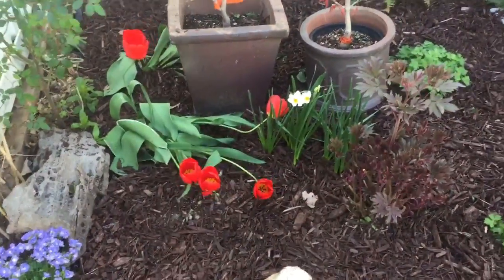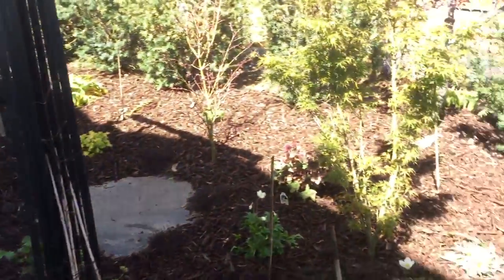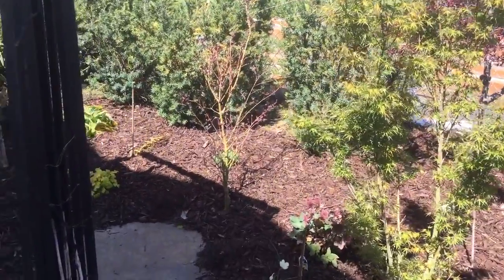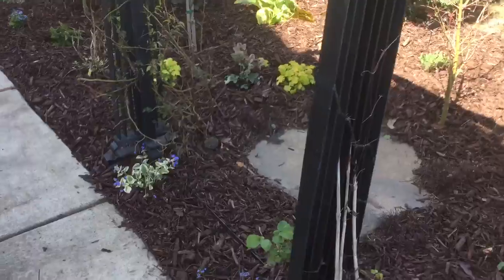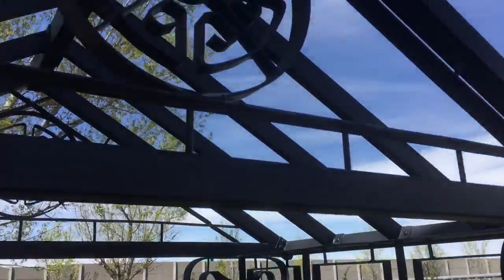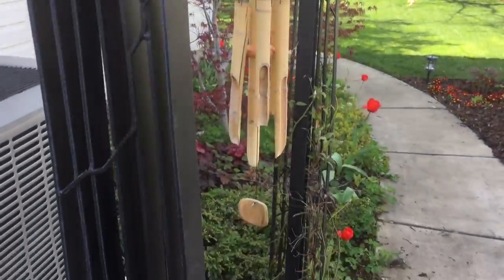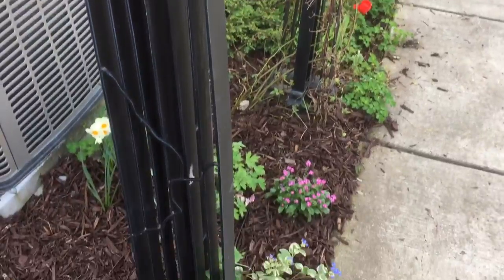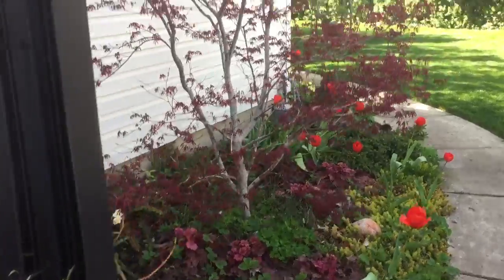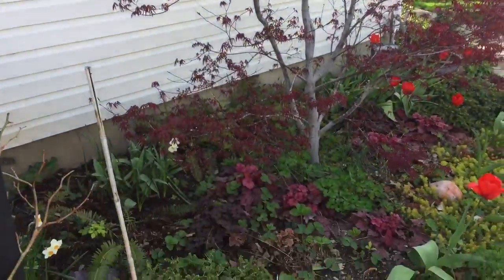Maples, peony, hostas, clematis, a variety of Japanese maples, roses and clematis. They're going to climb up the pergola. We've got Zephyr and Dohan on one side, actually both sides, and a new one, Sonar de Jamon. Here's an Emperor one, a Japanese maple that's been in for a couple of years.